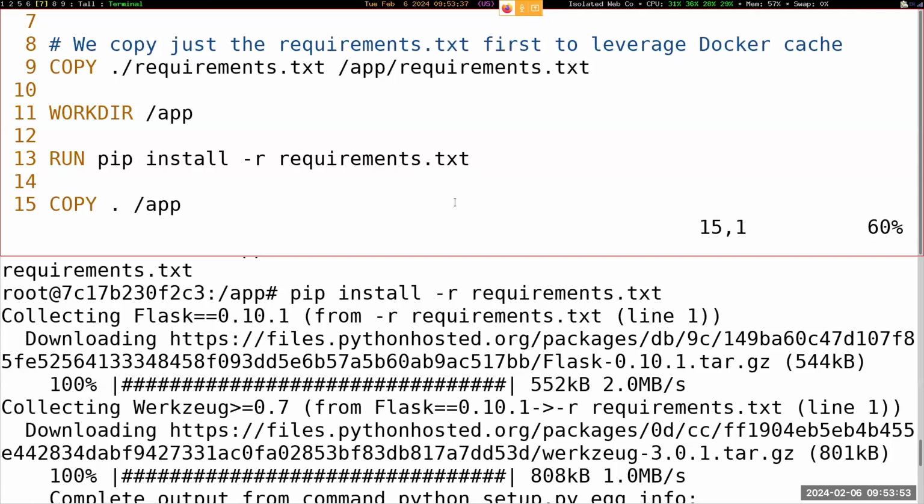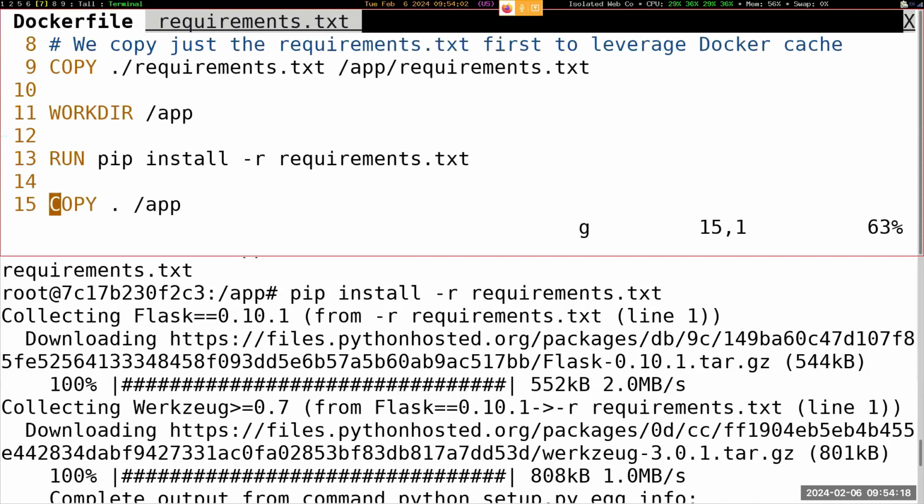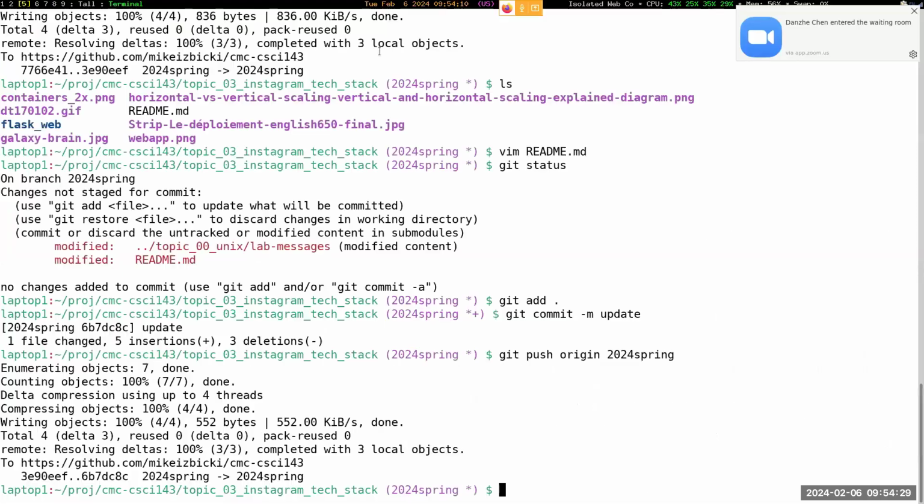On the top window inside of Vim, I'm going to open a new tab by typing :tabe and then the requirements.txt file. Notice again that I did tab completion. Basically, anywhere in the terminal where you're typing in a file name, tab completion is going to do what you would hope it would do. So including in Vim right here, I do tab completion whenever I'm trying to open a file. And because I used the :tabe command, you can see that I have two tabs over here, and I can press gt in order to switch between the tabs. So lowercase g, lowercase t. And again, with Vim, all of these commands are not things that you type in at the same time, but they are things that you type in one after the other.